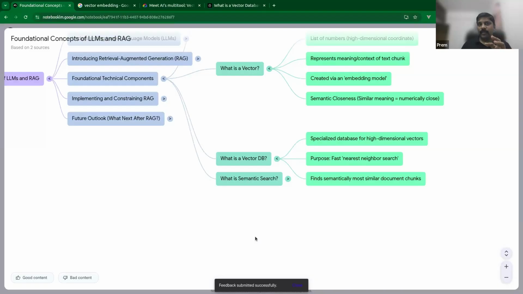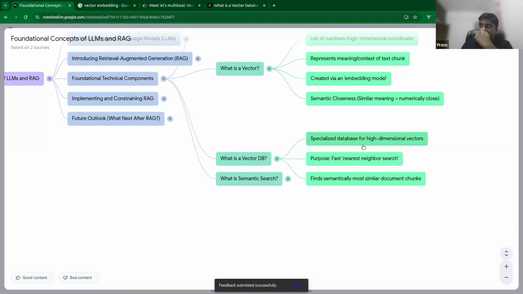We have converted the text to a vector using an embedding model. Now this vector is stored in a vector database. We have different options available. So we store it there, and we now know this information is available there, and I can retrieve the information from there. Okay, so this is all about that.